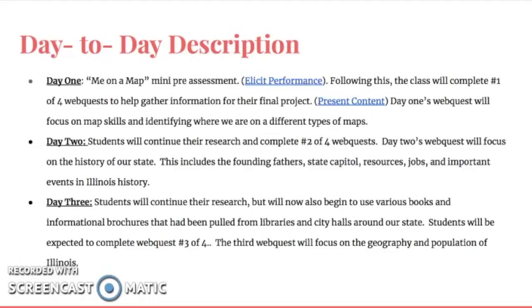This is going to be a 7-day social studies unit. On day 1, I'm going to distribute a pre-assessment that gathers information that will help us differentiate and create working groups. Days 2, 3, and 4 is when the students complete their web quests. The web quests will focus on the history of Illinois, the symbols of Illinois, and so on and so forth. Day 3 is going to be a little bit different.